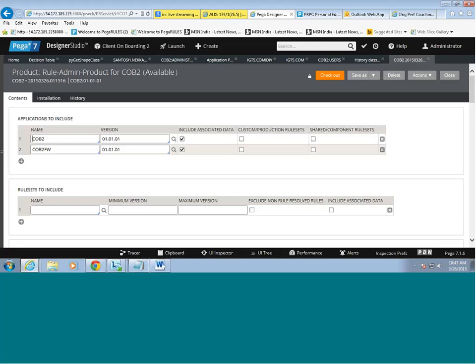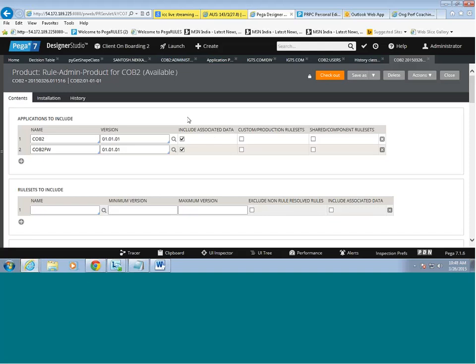This one. How are we performing normal product rule creation, right? You just go to rule set to include, minimum and maximum version. See, this is the first time moving, so I need to move with the entire application. But when I'm moving the second time, I don't need this option, so I can go with the rule sets migration. So the first time I need to bring everything, that's why I'm going for this option, while the second time I'll go for the other option. I'll show you that. Or else you can open this product tool and create the product.